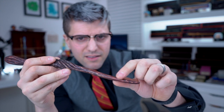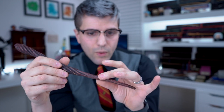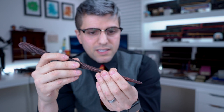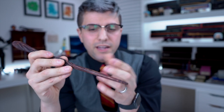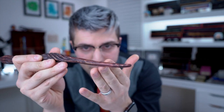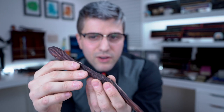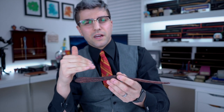The way that you get patterns like this: first thing, I didn't sand this perfectly rounded off. I kind of left these flats on it because I planned on doing this. And then once I did the coloring, I went back in and lightly started sanding it so that the high spots would sand away the color. And that just leaves me with that pattern right there. The same thing goes for right here, just to get that contrast between the darker lower sides and the lighter high sides. I think I said that right. I hope you guys understood what I meant.